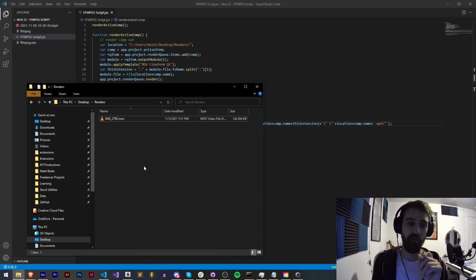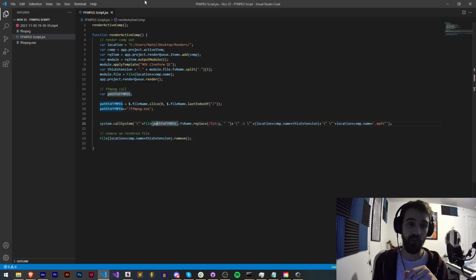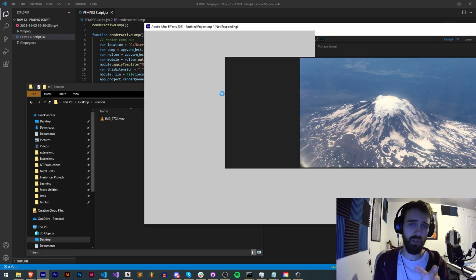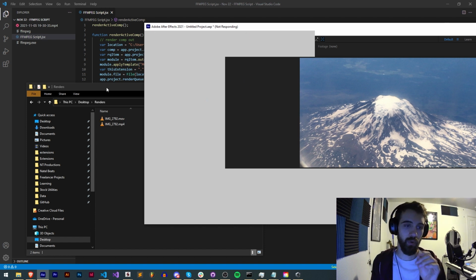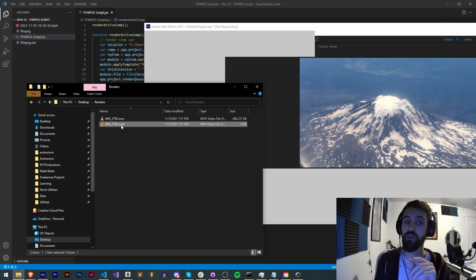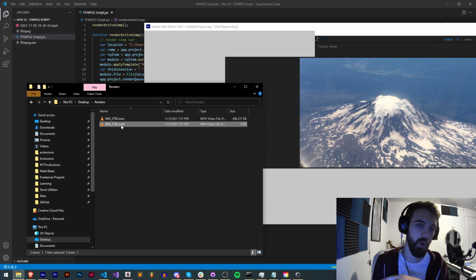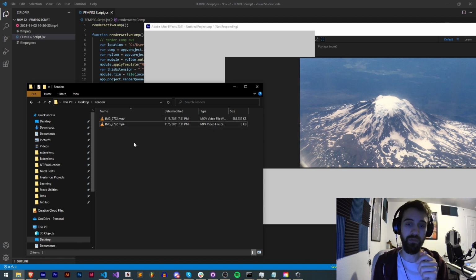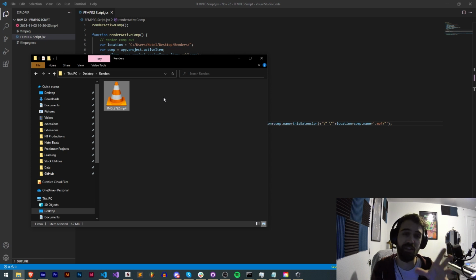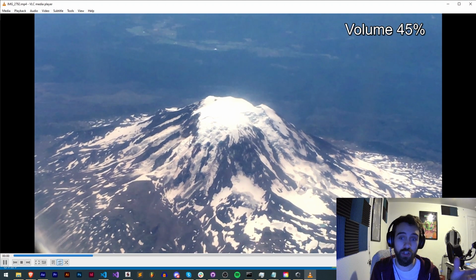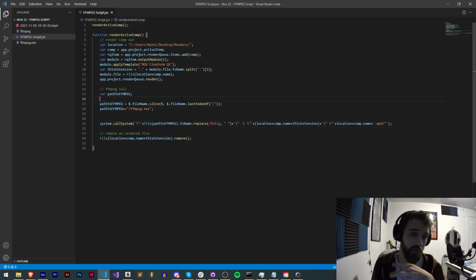And once it's finished rendering out of After Effects, it's then going to use FFmpeg, the executable file, in order to convert it. Do note that when you do render things out of After Effects with the script, you often get this freezing behavior, but we just finished the render and now it's executed some code to convert this MOV file we exported from After Effects into MP4, which I've chosen as my FFmpeg output file. And finally, once it's done with the FFmpeg portion, it's going to remove that original After Effects rendered file, leaving you with only the MP4 or chosen format you selected. So that's how this script is going to work.